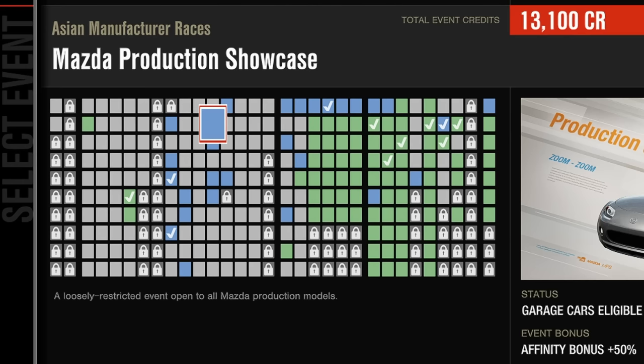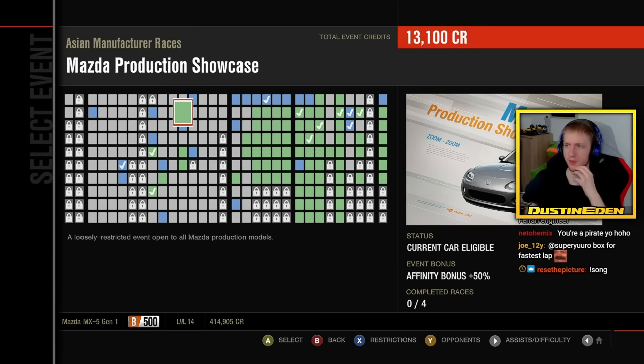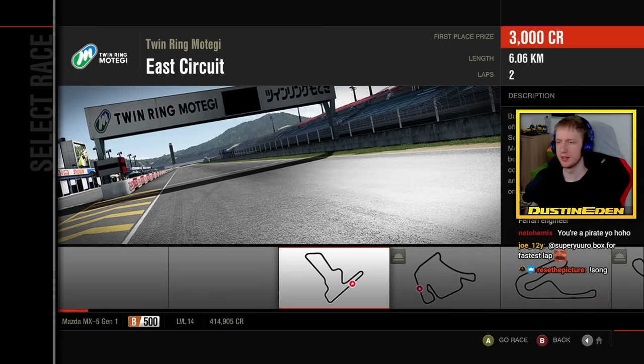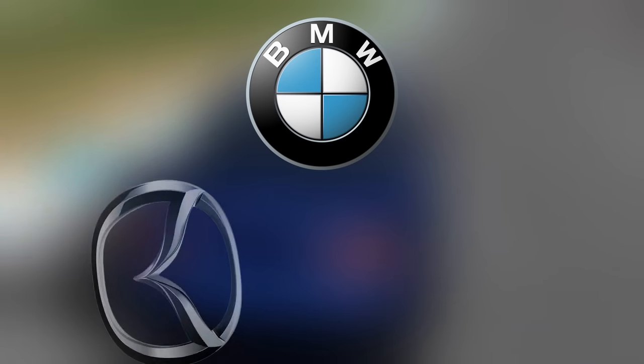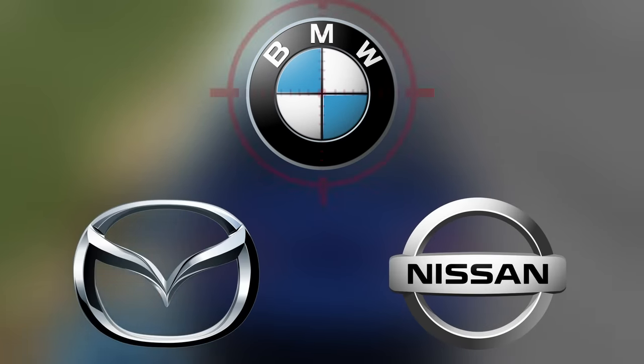So what are we doing next? Master Production Showcase. Plus 50% affinity bonus, that's not bad. I think I'm gonna do this, especially since we have already leveled Mazda pretty nicely. So if we do get another affinity level with Mazda, it should pay out really well. BMW, Mazda, and Nissan, that seems to be the holy trinity for now. One of these things is not like the others.